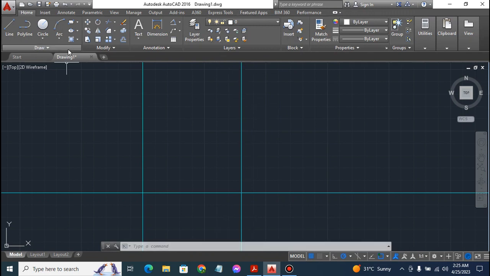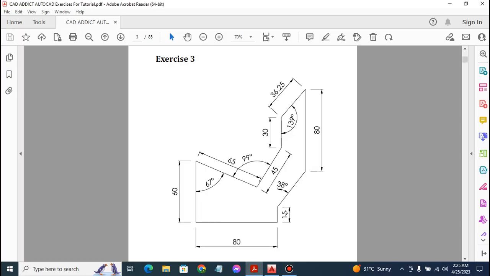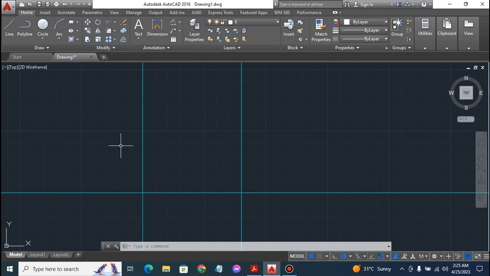We want to start off from that base point, so we'll go back to the PDF document. We are starting off from this point where my cursor is right now. So back to AutoCAD. We want to start drawing the main line, so you go to the draw toolbar and click on line. Then you start. This is the point you're starting off from. Now you see the way when I take the cursor to this point of intersection of the construction lines, it locks. That is happening because I have the object snap turned on.